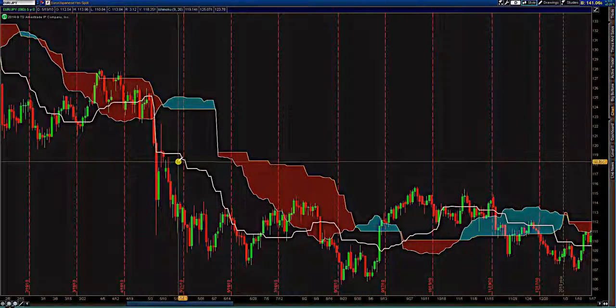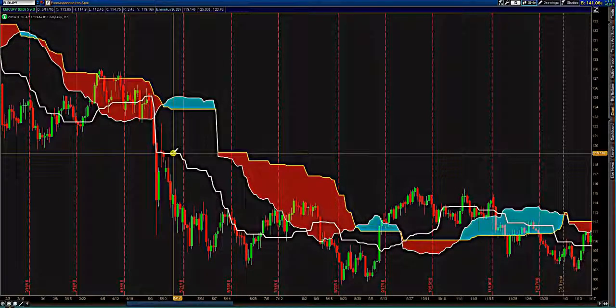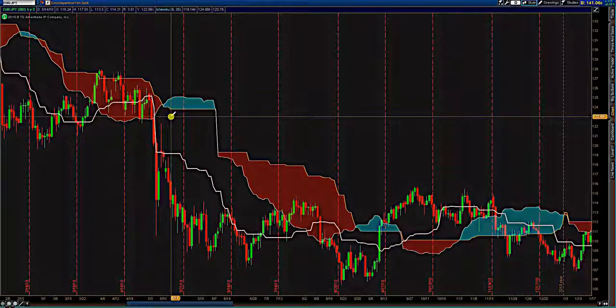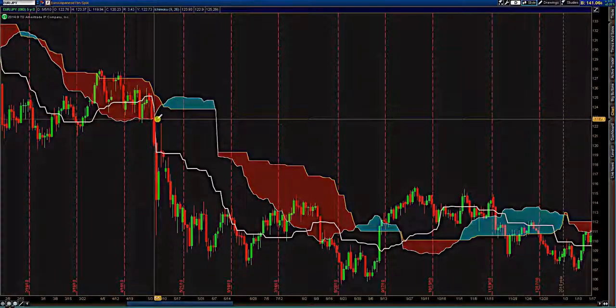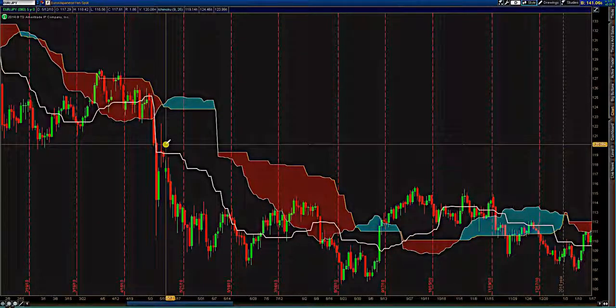Now, you look for a close and a break above to get out. If you're using the Kijun-sen as an entry and an exit, you wait for that close above. Depending on what kind of trader you are, you got in at 123, you could have held it all the way towards 110. It's a lot of pips, and that's only in a matter of a few days.